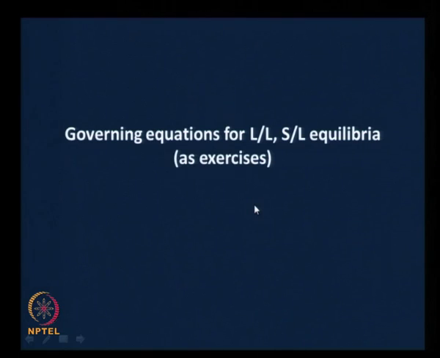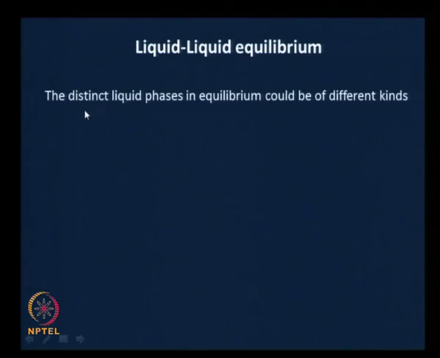Okay. Then we went about deriving the governing equations for vapor liquid, liquid liquid and solid liquid equilibria. In fact, you derived this and we just checked it, and the basal equations that we used were the conditions of thermal equilibrium, mechanical equilibrium and chemical equilibrium, predominantly chemical equilibrium, and we had seen where this becomes relevant.